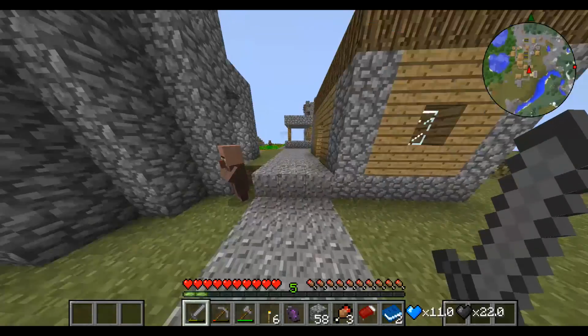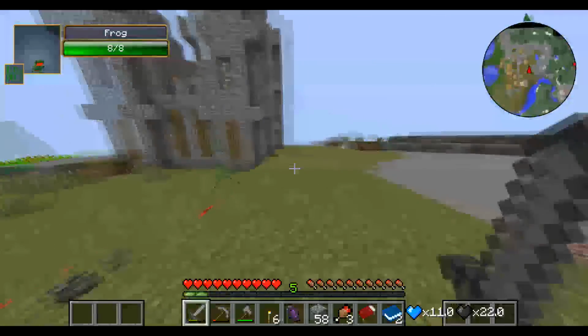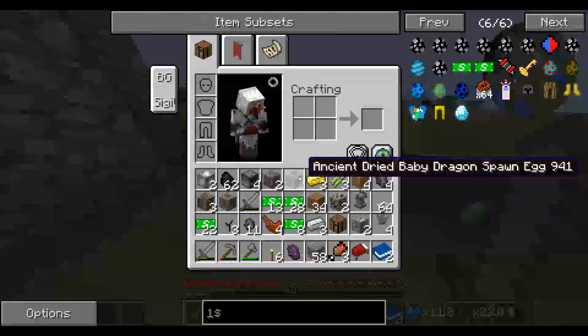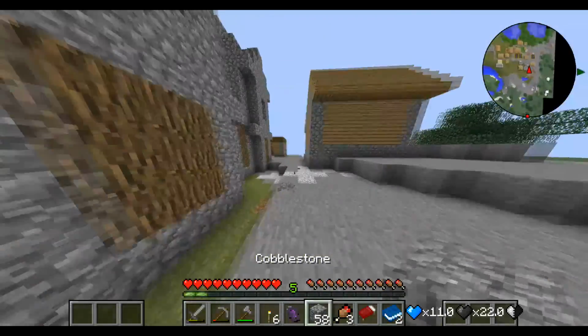But that got some portal gun. I'm not blind, am I? I just saw a portal gun. Oh, that's such a cute frog. I want its morph. So many slime balls. Just stop it. Your arrows are so bad.